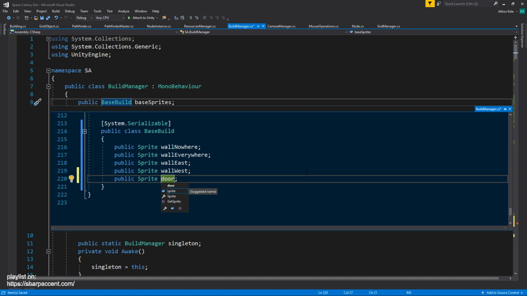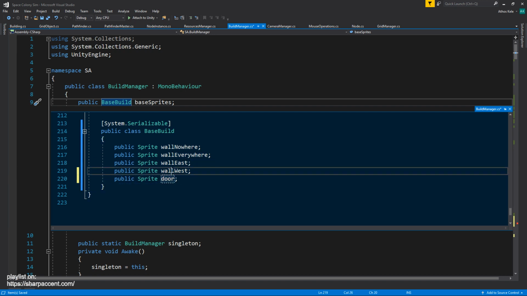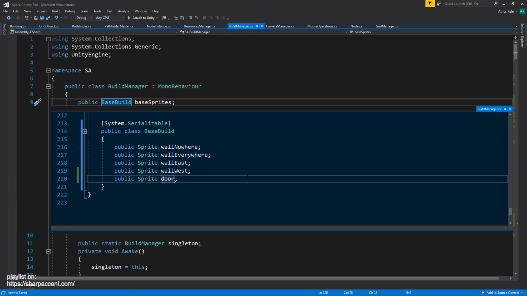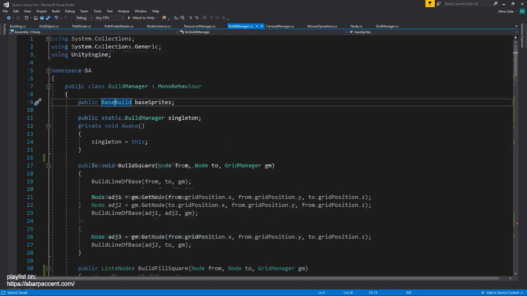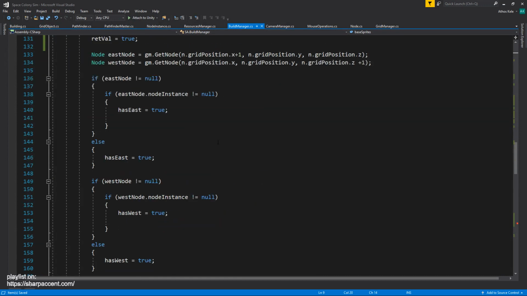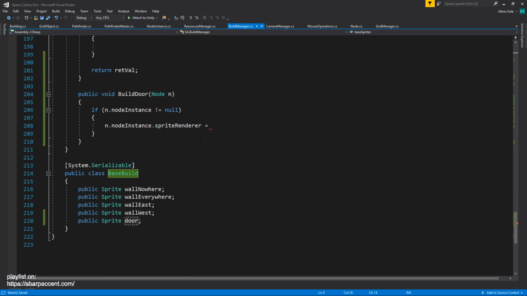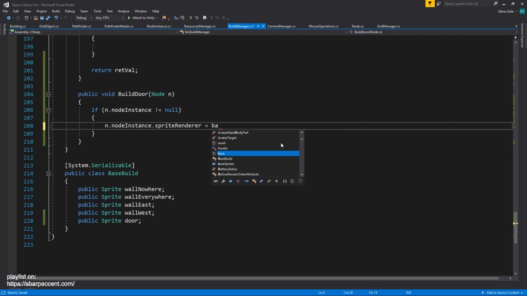You know what? I'm just going to add the door. I don't really care if it's east or west. We just want to indicate that a node is a door. We don't have the graphics for it right now, so who cares? And this will be door base sprites dot door. Obviously we can fix this later.